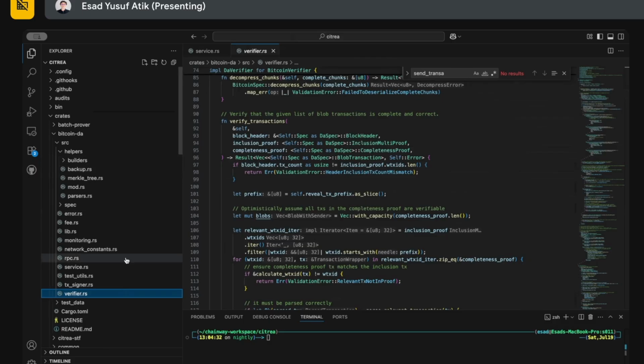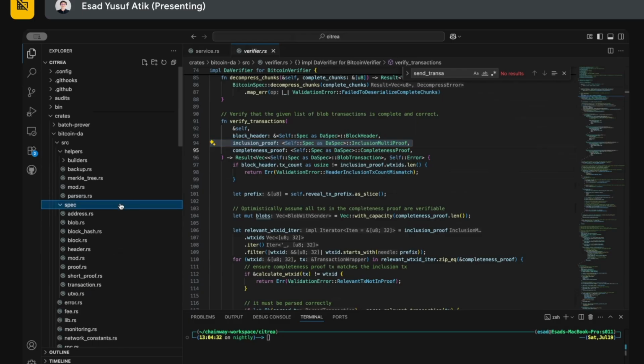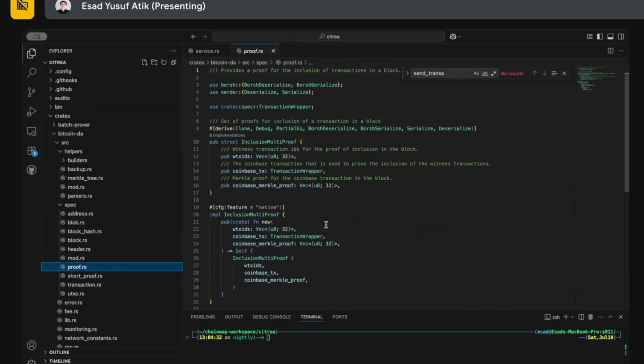It's not feasible to feed all Bitcoin transactions into the ZK proof and then go over all the transactions trying to parse them one by one. So we have something called inclusion proof and completeness proof, which can be found under here.